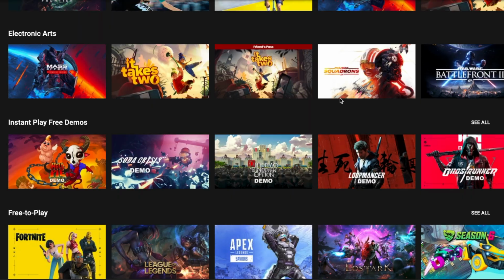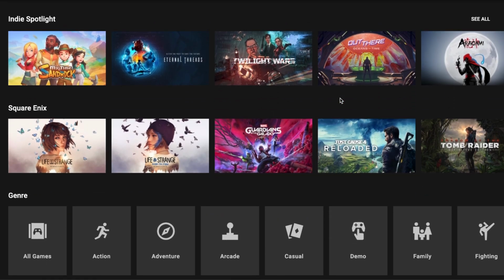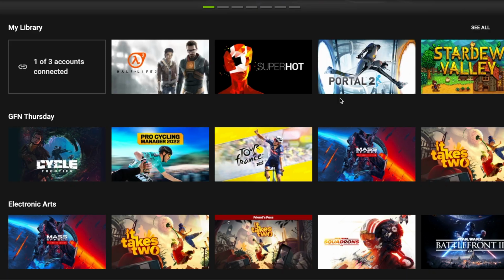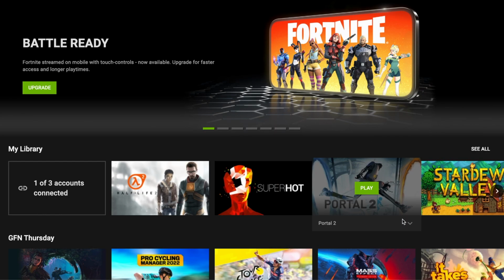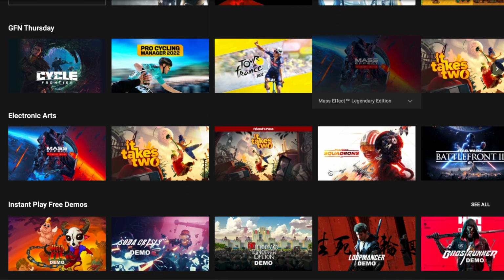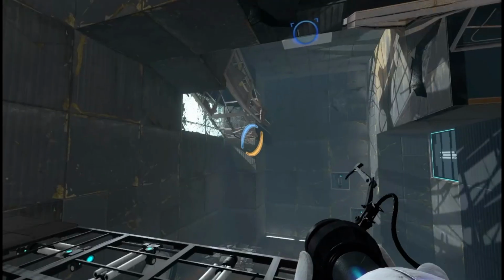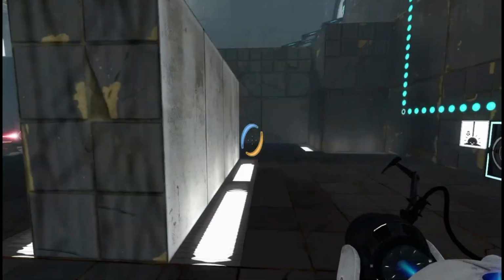The next caveat was that the games playable on GeForce Now were not all free. It's not like Netflix where every movie you see you can watch. You actually have to own the game first on Steam, Epic, or wherever. However, this is actually a good thing, which I'll explain later on. Since the games I already own worked fine on my Mac, there was no need to stream them other than testing if the service worked.